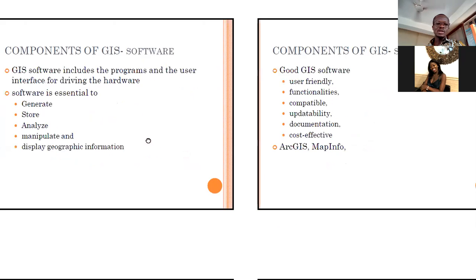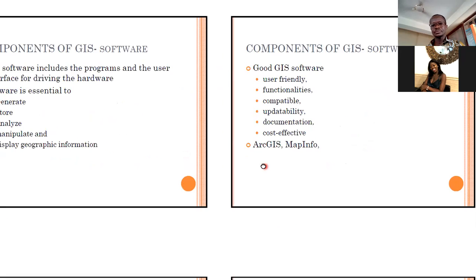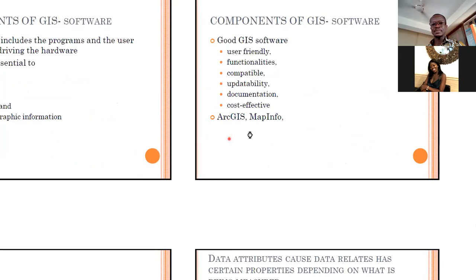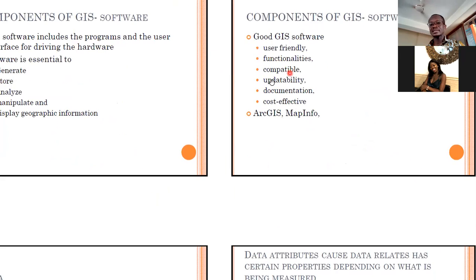Let's not go off. I think I've already talked about software and compatibility, updatability. I think these are things that probably were not even touched on. Compatibility, updatability. Every good software should be compatible. It doesn't just run on one machine, it should run on other machines. It should be updatable. So we do get updates on our phones. And remember that the phones we are using now are computers in disguise.